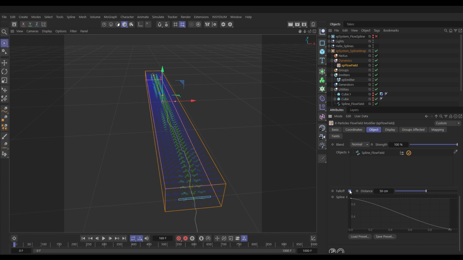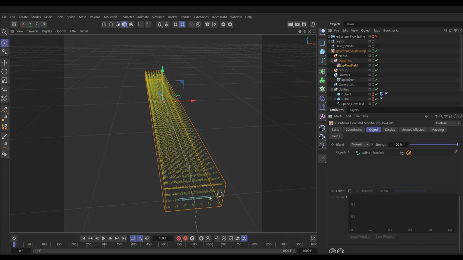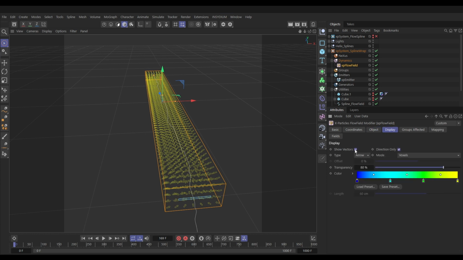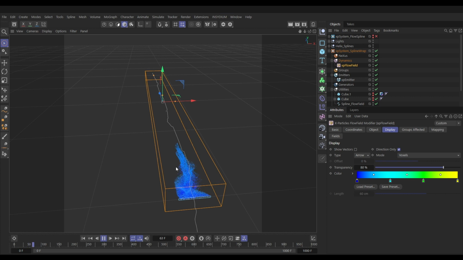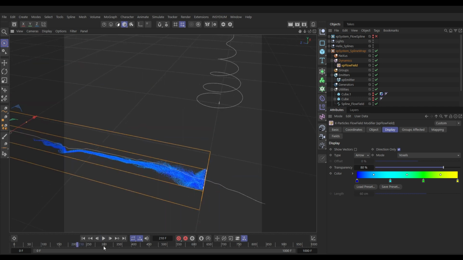So if we just switch this off, there's the same strength throughout the entire domain. If we go back to our display, turn those vectors off, now every particle is moving along that spline. Now we're getting a bit of weird movement here. We're getting these ones that are bouncing and coming back, so this isn't looking right.